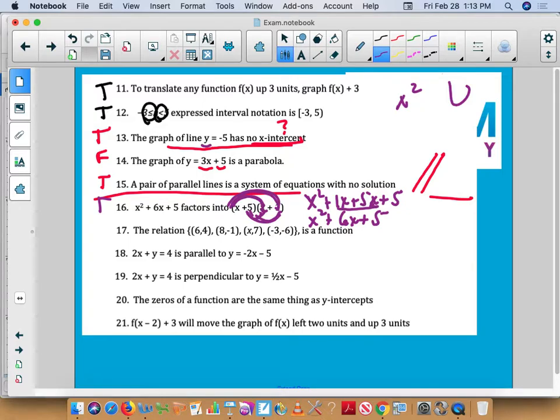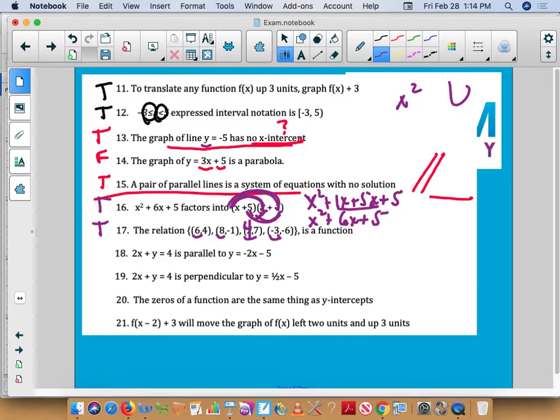Everybody look at 17. Did y'all see that x? That should be a 4. Sorry about that typo. That should be a 4. This one is a function. That is true. A function, no x's can repeat. Okay? As we've added people to this class, our class still functions.